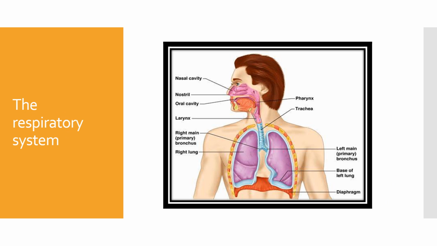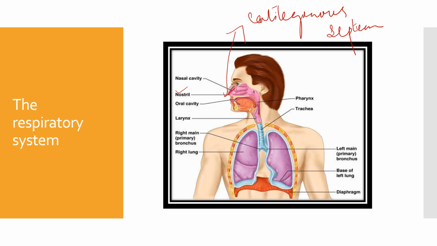Now we are here with the structure of the respiratory system. The respiratory system starts from the nostrils and ends in the alveoli and the lungs. From the nostrils we first have the nasal passages, which open out through 2 nostrils. These 2 nostrils are separated by a cartilaginous septum. There is a cartilaginous septum in between the 2 nostrils, which is separating them.